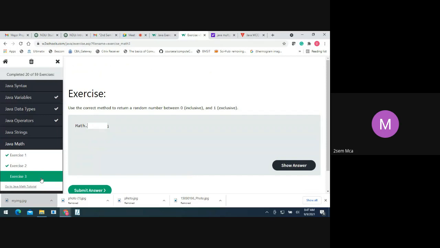Next, use a correct method to return random numbers between 0 and 1, inclusive and exclusive. Random of 0, 1?